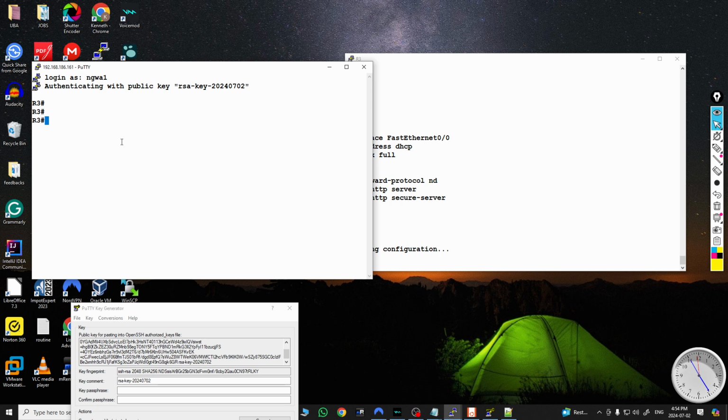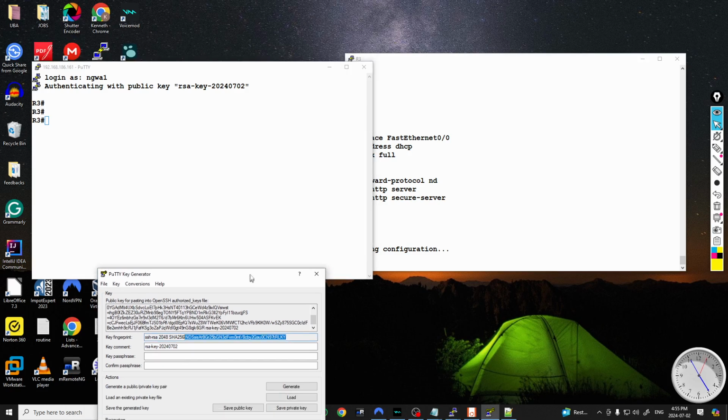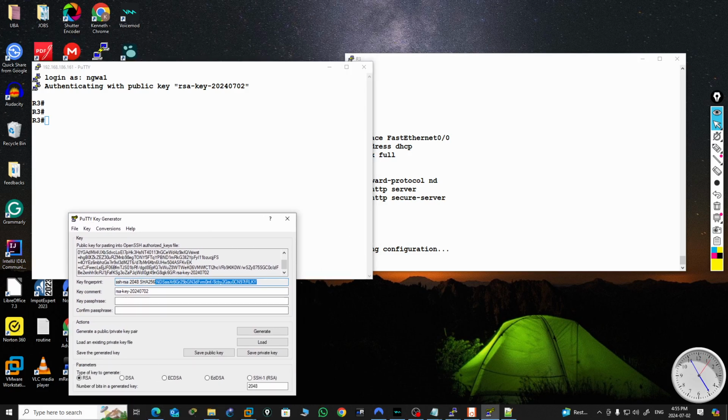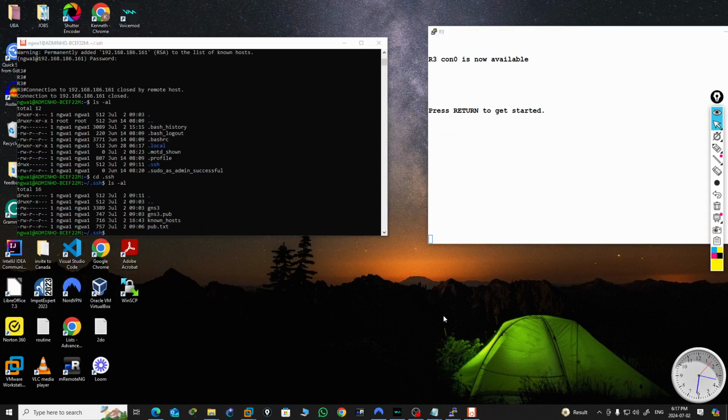The next one, we're going to do the same thing, but we're going to access this router from a Linux machine. My intention was to do SSH to router 3 from both Windows and Linux using SSH key pairs, but I want to separate those two videos to make sure that one video is not too long.